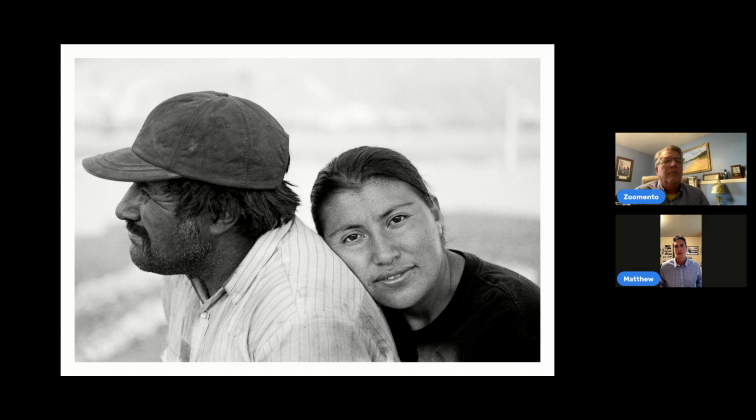Yeah, this is another image from my project, Lost on Route 93. It's taken in Challis, Idaho, another very small rural town in central Idaho. And this is the father and the daughter. What's interesting about this picture is I spent a lot of time on this project, almost 10 years essentially, off and on. And I got to know a lot of the people and the families along this highway. I would go back over the years.